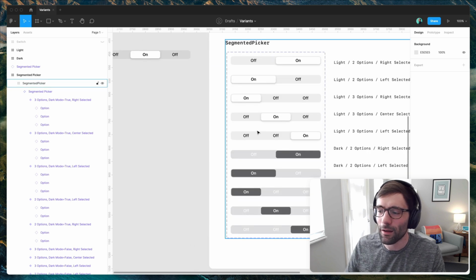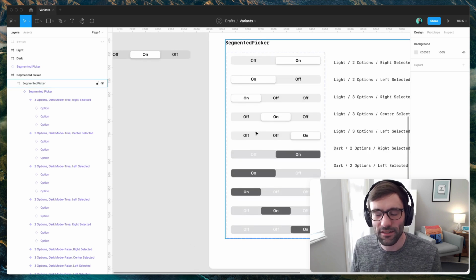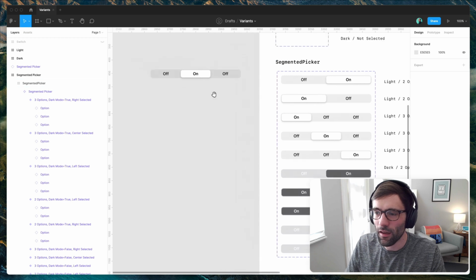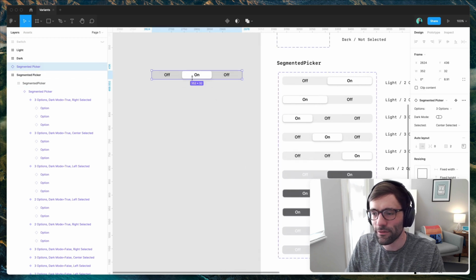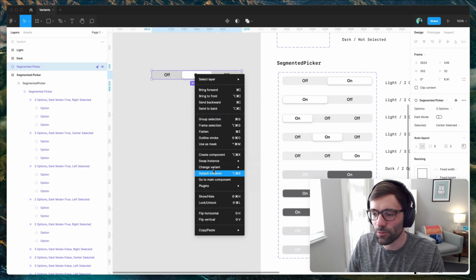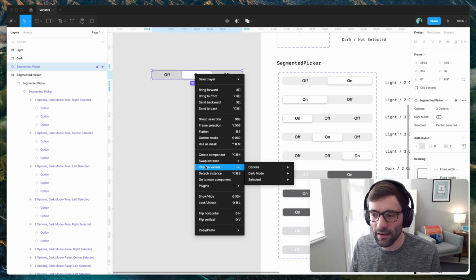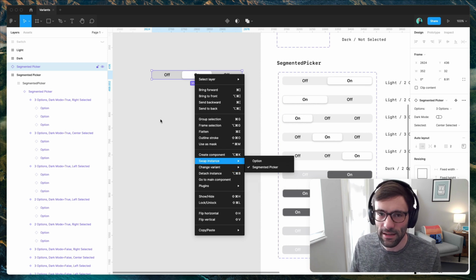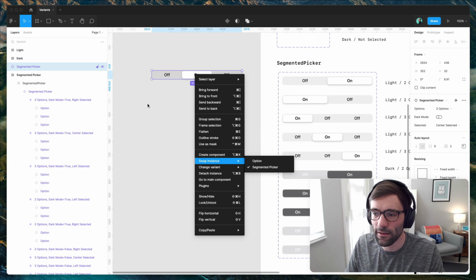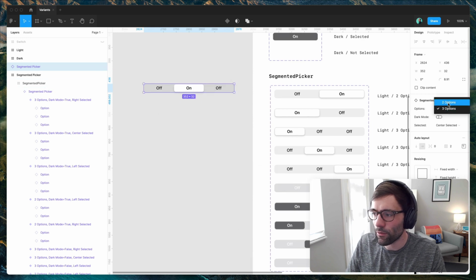Okay, so with all of our options now created, let's go ahead and test it just to make sure that everything works. So again, we have our option up here at the top left. We can right click, choose to reset all of the overrides if we've made any. In this case, we've just been adjusting the different variants, so there's no need to reset it. But if we select it, we can now go through the different options.